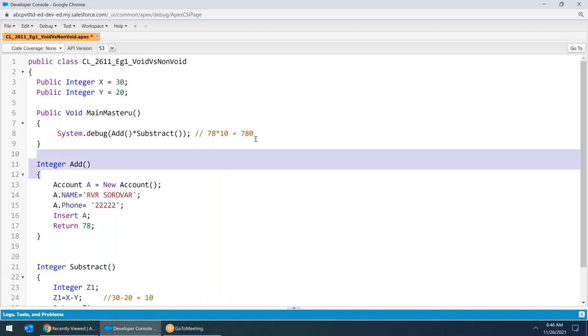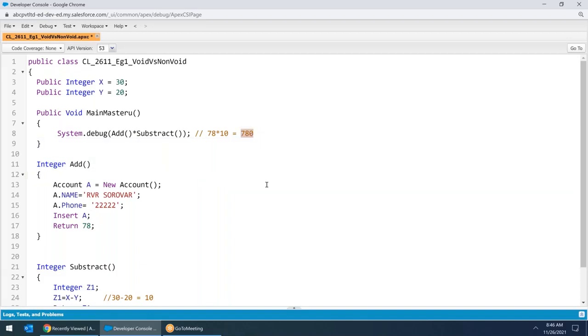My answer, I'm expecting 780, see? And I'm getting 780. We can return Z also if we declare it as an integer and do the calculation. Yes, I told you. You declare integer A, integer B, integer C, integer F, integer Z, integer M, integer Ravi, integer Sweta. Finally, you have to return only one, and it should have a value. That's it. As simple as that.